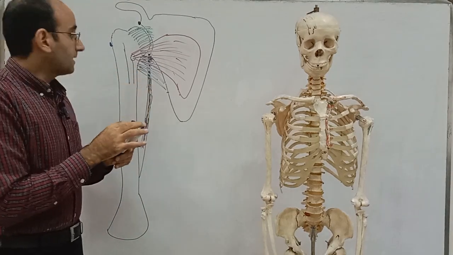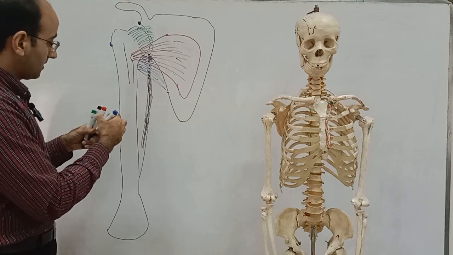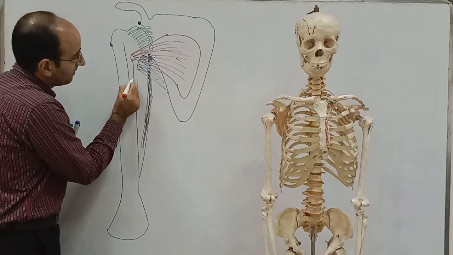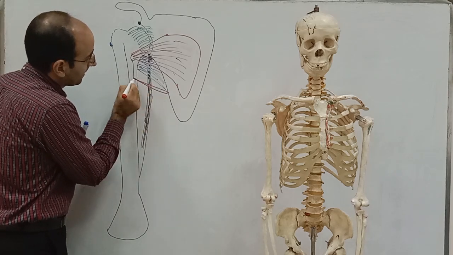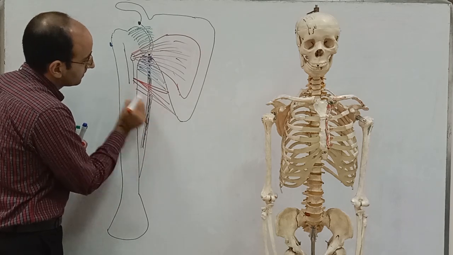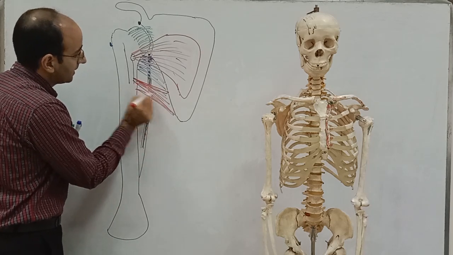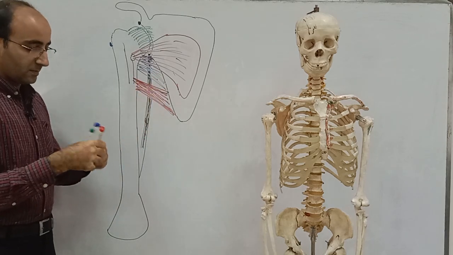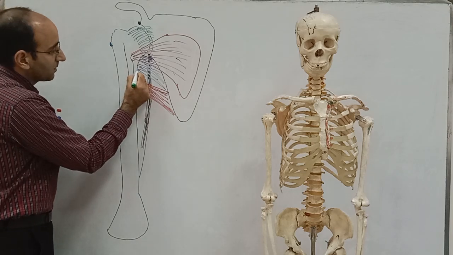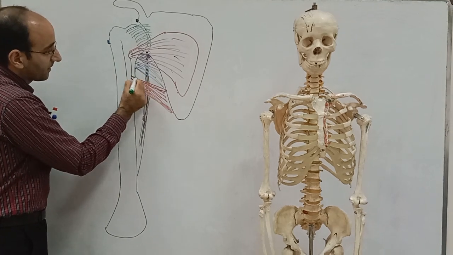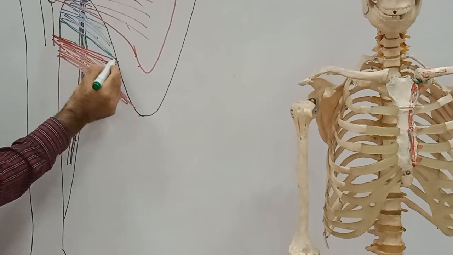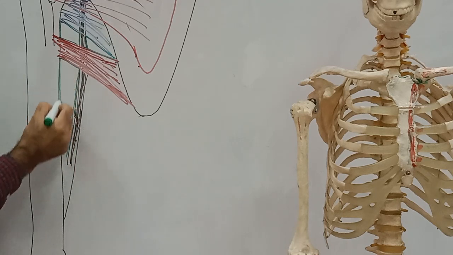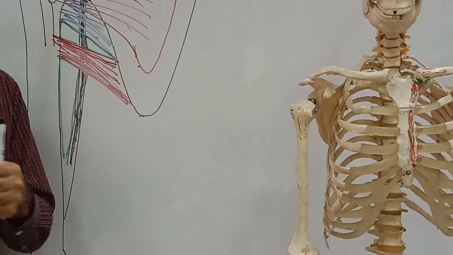Then we will draw the teres major muscle. The teres major muscle comes from the lower one-third of the lateral border of scapula and is attached to the medial lip of the bicipital groove. This is the attachment of the teres major muscle. Now you can appreciate three spaces which are enclosed between these muscles. One is this, called the quadrangular space. One is this, the upper triangular space, and one space is down here, and this is called the lower triangular space. Now we will discuss the boundaries of these spaces.